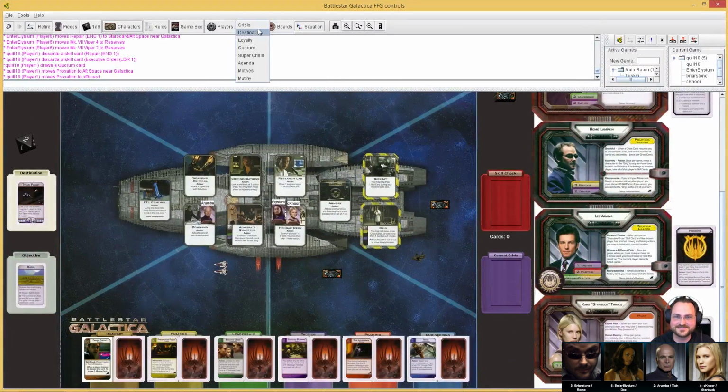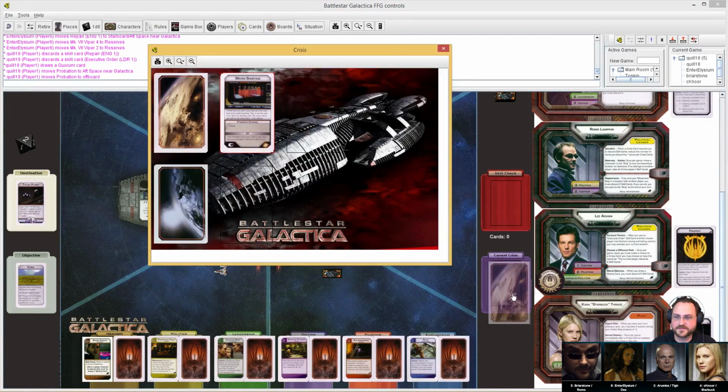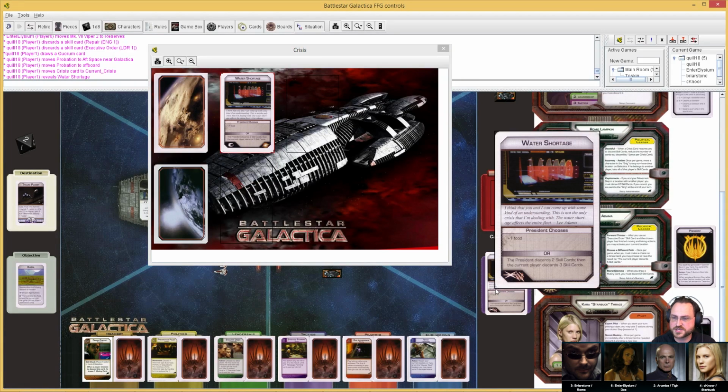It sounds like the sort of behavior a Cylon would do. So I guess it's crisis time now. Oh, water shortage again. President chooses. Hey, that's me. Minus 1 food. Wasn't it minus 2 food last time? No, it was minus 1. Yeah, it was minus 1.